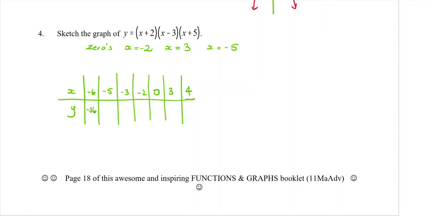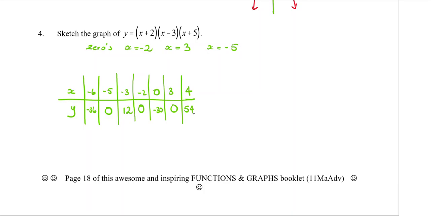Then you would go through and do it all for minus 5. But what's going to happen if you put minus 5 in? 0. Okay, because that's one of our zeros. What other ones are our zeros? So the minus 2 should also be 0, and the 3 should also be 0. I'm going to tell you the other ones, if that's all right, or do you want to calculate? All right, so the next one, if you put in minus 3, that should be 12. When you put in 0, it is negative 30. And if you put in 4, it is 54.